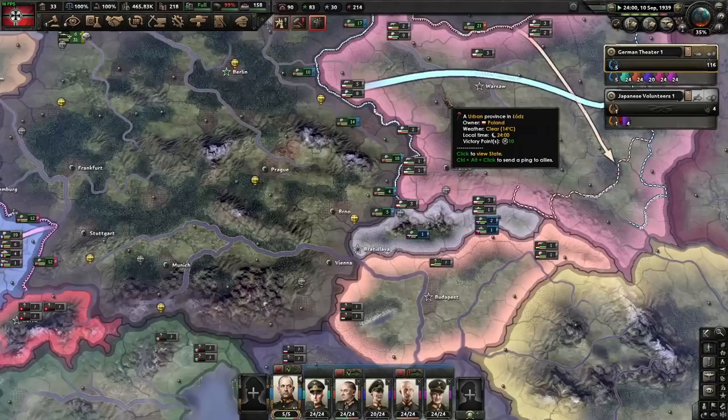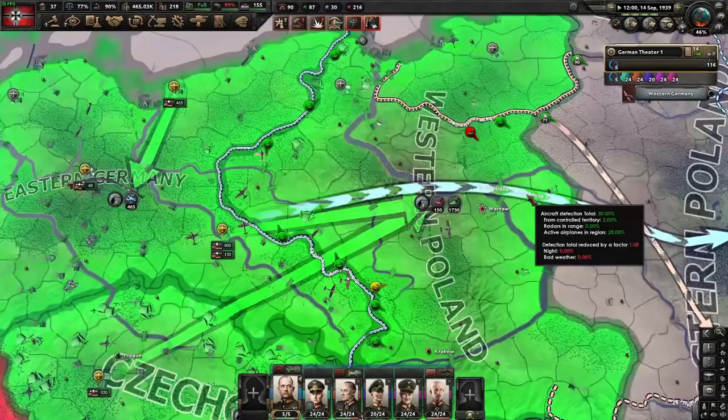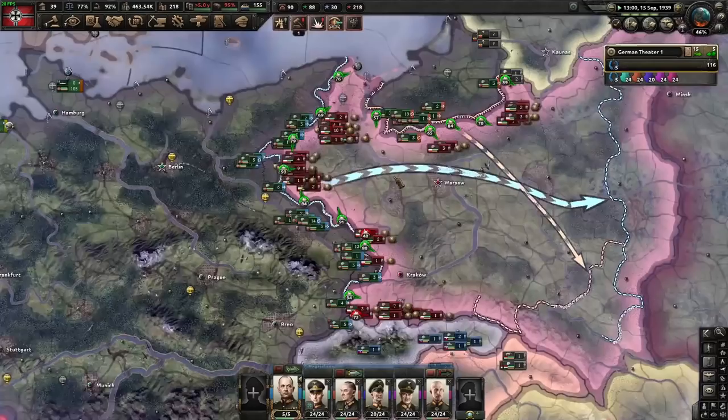Let's see. We're going to do Army Innovations 2. We are going to battle plan these guys. First, we gotta get through the fact that they're last standing. Straight up not protecting Possum? Okay. Classic AI. Attacking one tile with one unit, even though it's got 7 units starting on that tile.